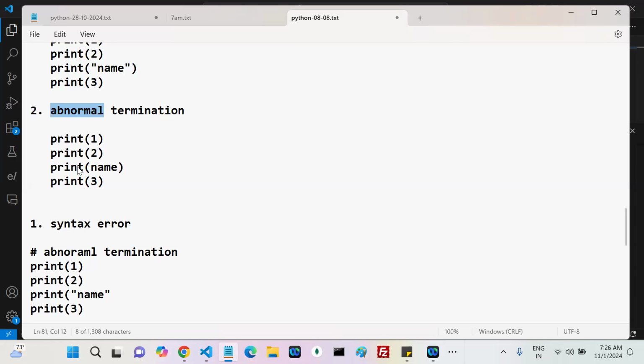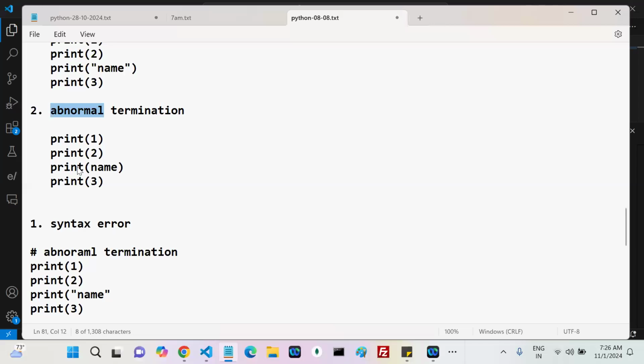Whenever you run the program, if you do not follow the rules and guidelines, then you can get an error like a syntax error. Whenever you get the syntax error, it means it has not started the execution. It is looking at your coding standards, whether you followed the rules or not. If you do not follow the rules, it does not start the execution, it just throws a syntax error.